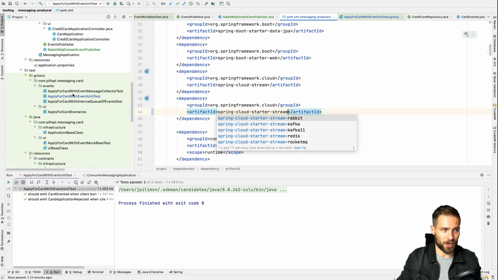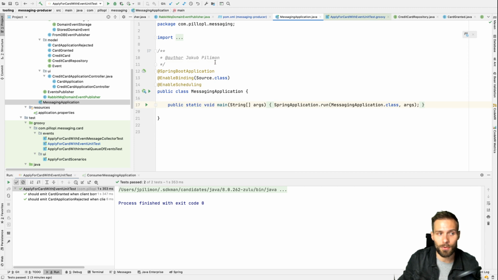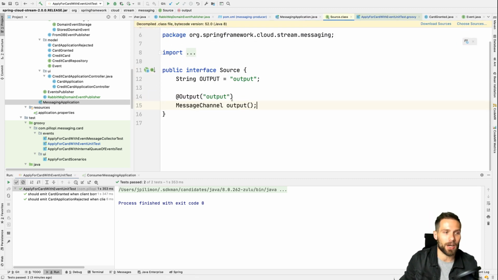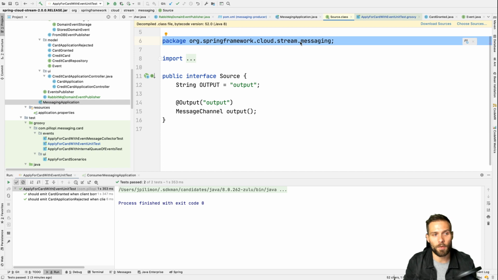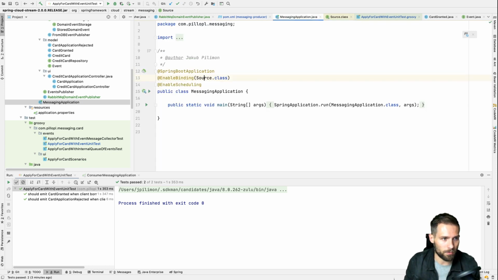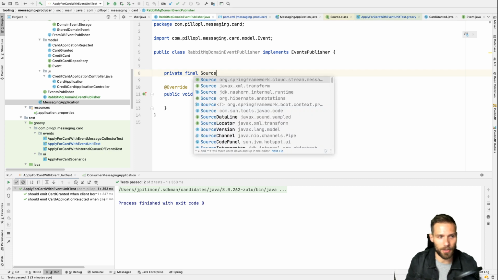And if you want to use that abstraction, you have to specify somewhere that your application binds to some channels. So you pass @EnableBinding to the definition of your channels. In this case, I have one predefined channel which comes built in with the framework, and it's called output because I'm a producer to one output channel as the application which sends information outside of itself. All right. So if I have this, my definition of channels becomes a bean, which means I can easily inject that bean in here, like this.